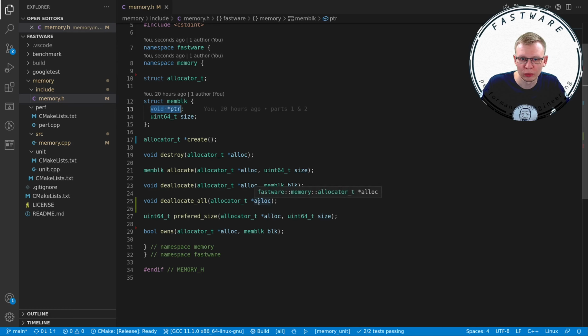So now what I will do is, as you can see, the create currently takes nothing. What we'll do is start by implementing the stack allocator. We're not going to finish all of it today, but we will definitely start with some utility things, and I will want to show how it's done. So obviously create will be overloaded with different types of allocators that you will be able to create. Today we'll be just starting with a stack allocator. So here we go.